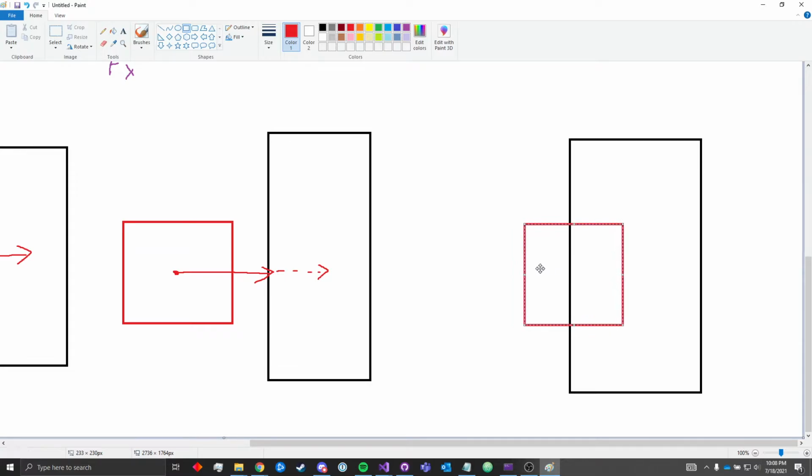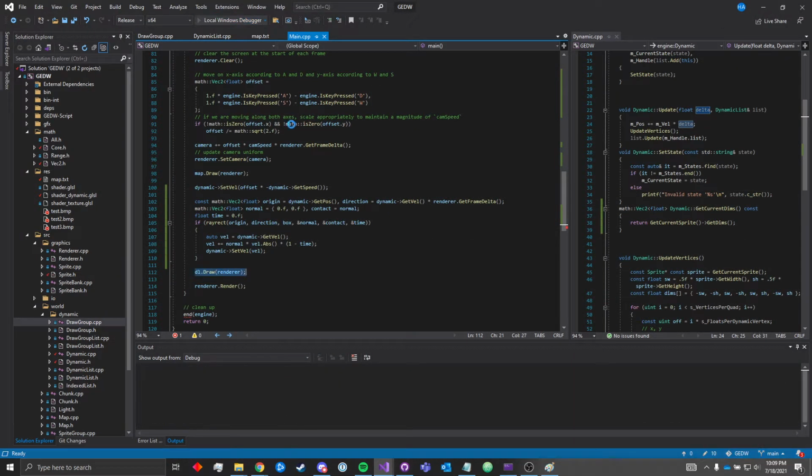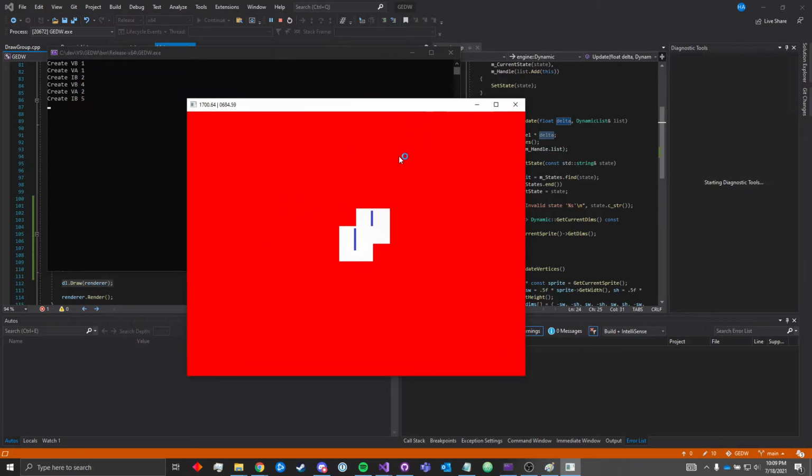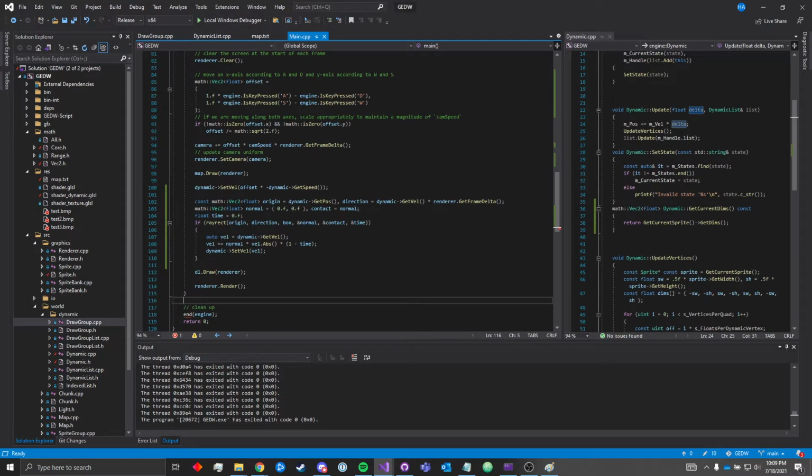And what that does is this. Because our ray is cast from the center of our dynamic, of our player, the center point is what is not allowed to collide with the rectangle. Nothing about the actual dimensions of the box. It only accounts for the center point. And we can see that here, now that we know this. That's very obvious. Our player is halfway inside of this box, no matter which direction we come at it from.